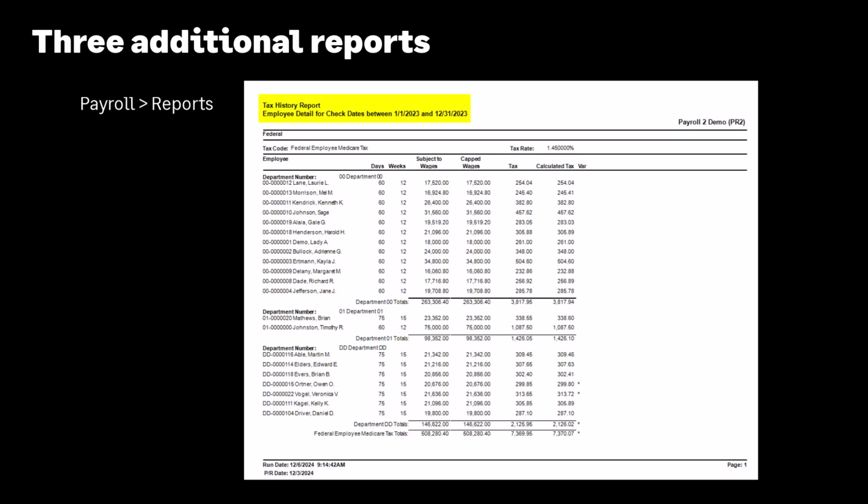Our third report is a tax history report. Use the tax history report to print employer taxes, employee taxes, and taxable wages, by tax code for a range of check dates, or a specified quarter. The detailed report prints the wage and tax information for each employee. If you use payroll departments, subtotals are provided by department. You can specify whether to print federal taxes, state taxes, local taxes, or a combination of the three. You can also select which tax groups and other tax codes are included in the report.